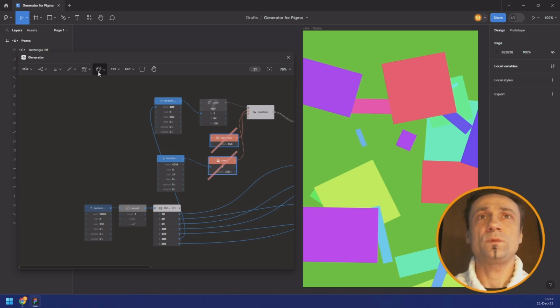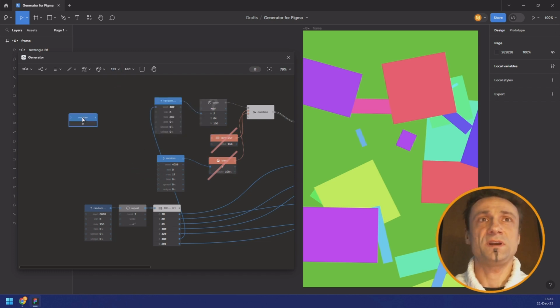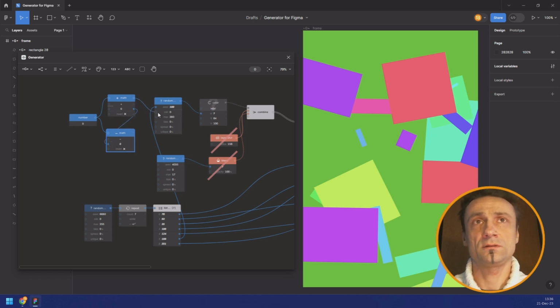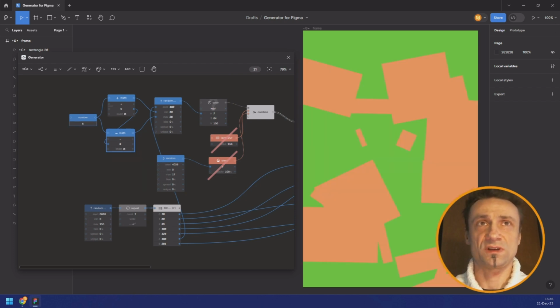So the way we do that is we say, I want a number to start with. This is going to be my base hue. Then I will add some value and I will subtract some value. So this is add, this is subtract. I'm going to run this through here and through here. And I will connect it like so. And then I can run this into the minimum and this into the maximum. So at first it's going to be all red, right? That makes sense. As I change this number, all of them change simultaneously.